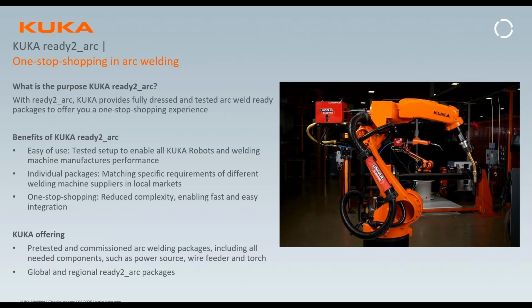So to make things a little easier, we have what we call Ready to Arc. We kind of look at the standard packages. Now we can Ready to Arc anybody's system really. This is when we mount the equipment, strike an arc with it, and ship it to your integrator or to you. But if you want us to buy all the equipment, we typically like to go with something that's a little more standard. Like here on the screen, I have the new Lincoln package from them with full dress kits and everything. We work with really Miller, Lincoln, SKS, and Fronius to build these standard packages, typically for steel, aluminum, and water-cooled applications.